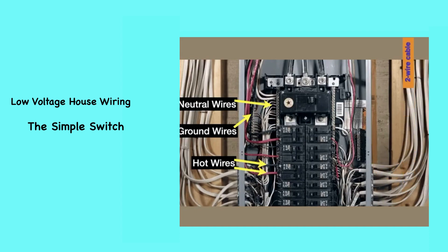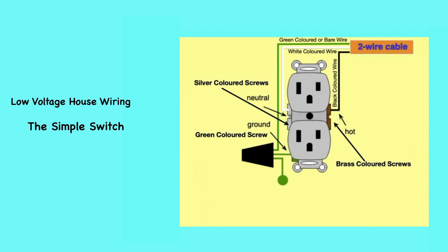A simple standard electrical circuit has a black or red hot wire that carries power from the power source to the device — for example, a switch, a fixture, an outlet, or an appliance. A white neutral wire carries the power back to the power source, and a green or bare copper ground wire connects the device to the home's grounding system. A black or red wire usually connects to a brass-colored screw terminal or black wire lead. A white neutral wire usually connects to a silver-colored terminal or white wire lead. A green or bare ground wire almost always connects to a ground screw on a device, electrical box, or appliance case, or to a green wire lead.